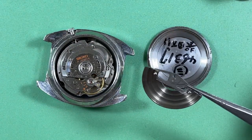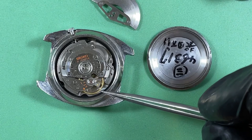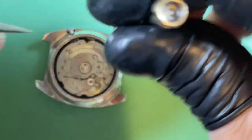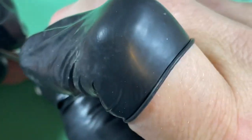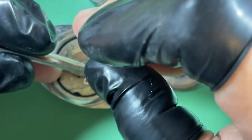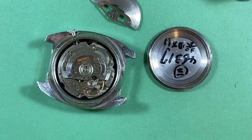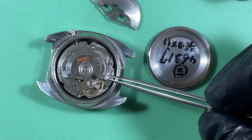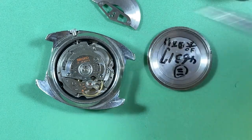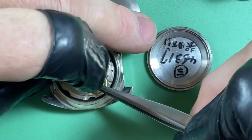That's a pretty nice shape, hmm? It's not bad. No, I can't tell. No, it looks like that's pretty okay. I like doing it this way. Having the movement held, and the movement in the case, is for me just a good place that I like to be. I should have the case in a case holder, but so far I've gotten away with not doing that, so I guess I'm going to keep not doing it. Probably to my detriment. Yeah, let's get this bridge off of here.